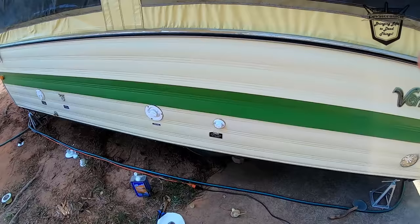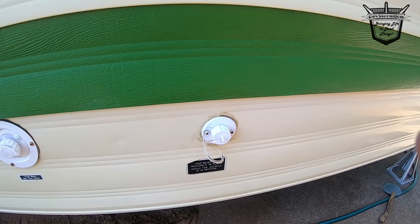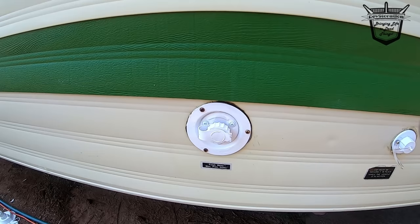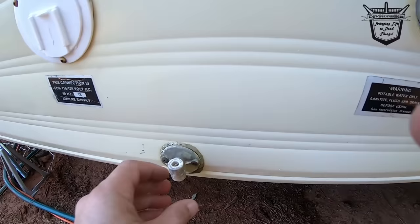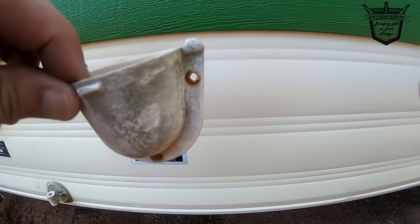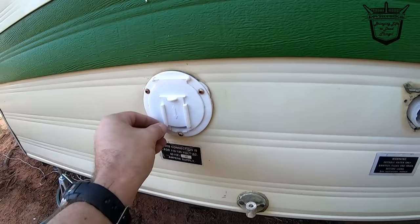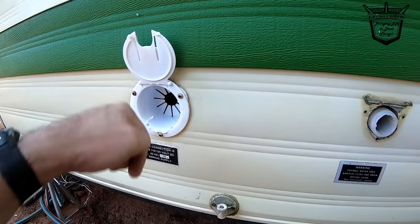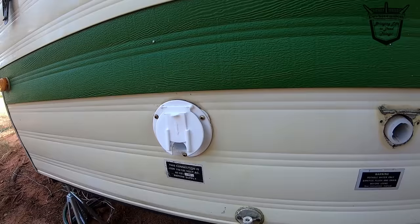Got to clean and caulk the outside. I'm going to get white, bigger screws to replace. This is the gray water where it comes out. This is the city water hookup here. I need a new cap — I've got one ordered. This is for the fresh water, potable water that you put in. You can see it's in pretty bad shape and it's open to the top, so rain and dirt can get down into your tank. This is the style I'm going to use for the other side. This is just for the 15-amp plug-in — I may cut a hole and put two 15-amp plug-ins because I want to install an air conditioner now.